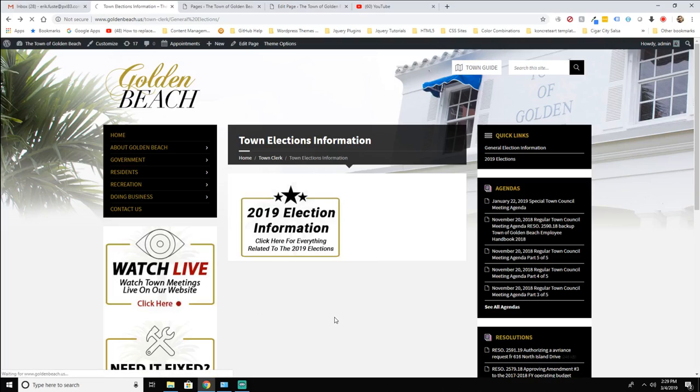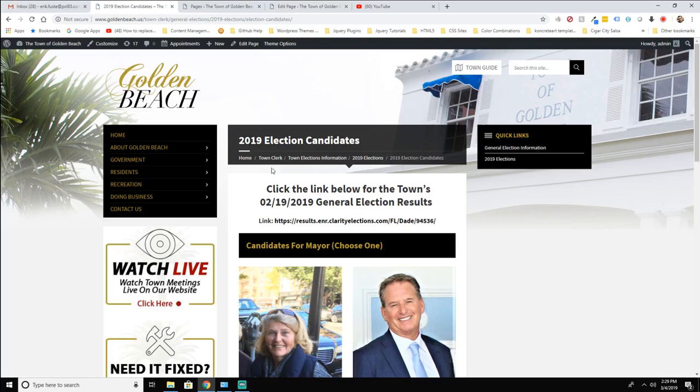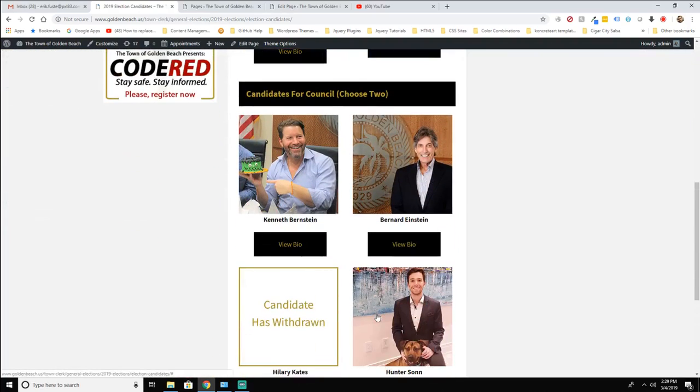So if you click here on 2019, again, I slightly changed the way this looks. I used a different type of list, again eliminating the folders, because I wanted everything to be on the page. You want to try to avoid having people go to a different page each time. The more you can put on one page, the better. So in this case, obviously, we're not going to put all the candidates here because it's not related. So I took the old candidate page, changed it to 2019, and then all this information.